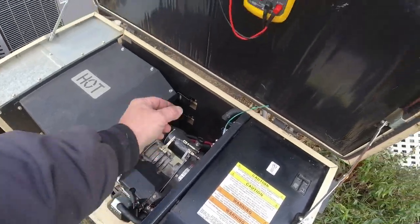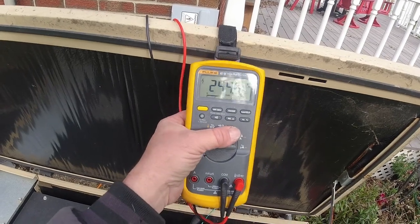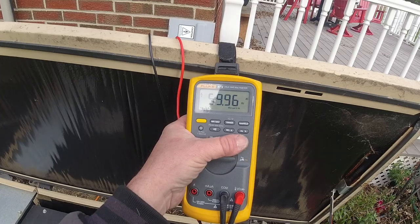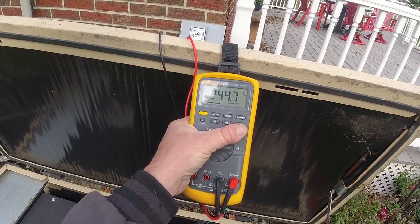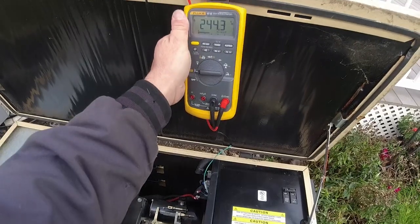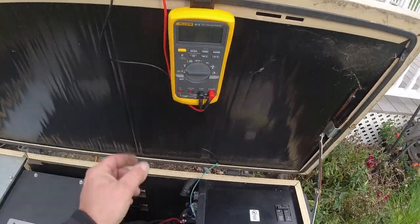A lot of stuttering going on. Doesn't sound real smooth, but we're running 247. Let's check frequency. We're at 60 hertz, so we're low on that. Should be 61 and a half on the first spring, 62 and a half on the other, and then check your voltage after that. So let's go ahead and get that tuned in here.